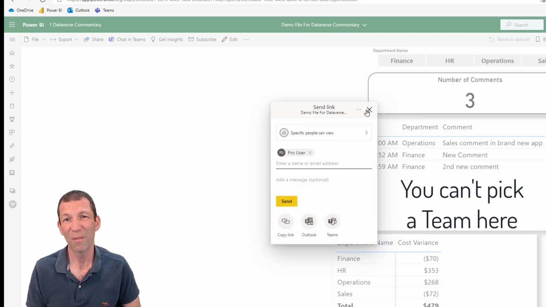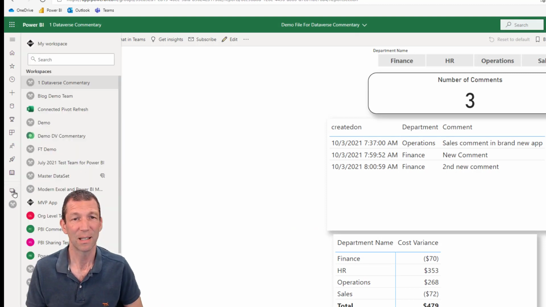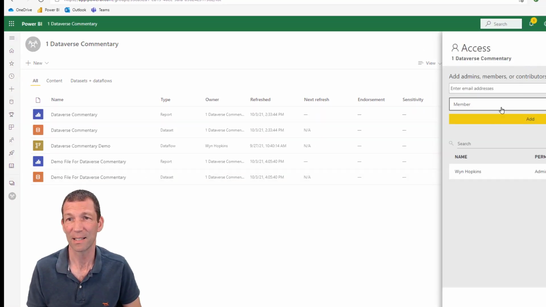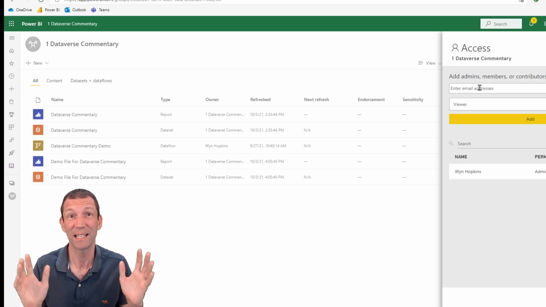Okay. However, you've got to do that for every team member. So a simpler way of doing this, and I'd like to hear people's views on this, is under here, under access, potentially you could give viewer access to the workspace. I'm not sure I'm a fan of this approach, but you can't share a report to a team currently. You can't grant access, at least I don't think so.